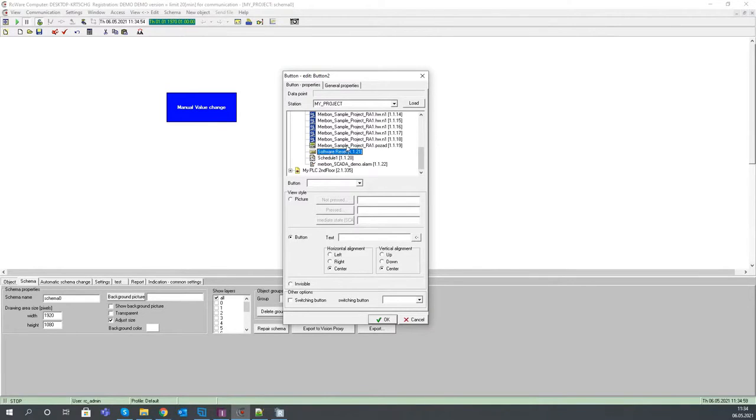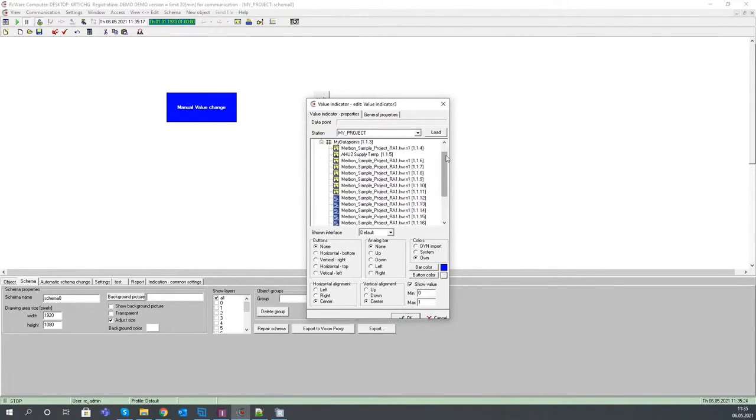But this is an analog data point, so we have to use not the button object, but the value indicator with the buttons enabled. Show value and buttons, which have to be somehow oriented.